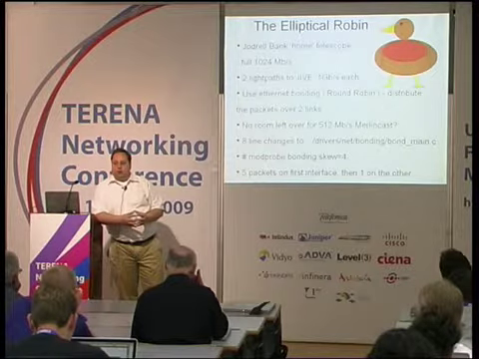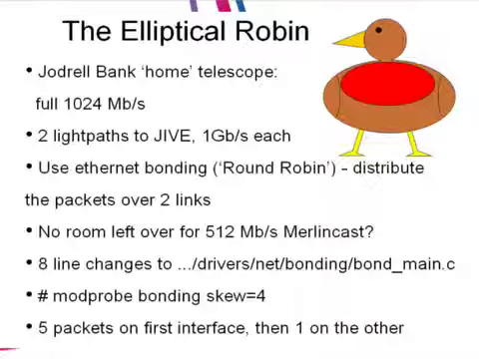This was quite an interesting experiment, but we ran into another problem. We really wanted 1024 megabit from a big telescope like the Lovell telescope to get a good sensitivity. So we wanted to use trunking to use it, we have 2 light paths from the UK to Holland. So we could evenly distribute the Lovell telescope data over 2 links. But then we still had another 512 megabit from this Merlincast traffic from these other telescopes. And that's, okay, that still doesn't fit.